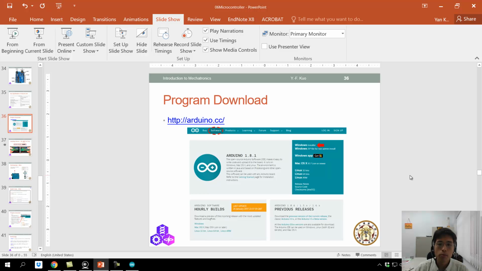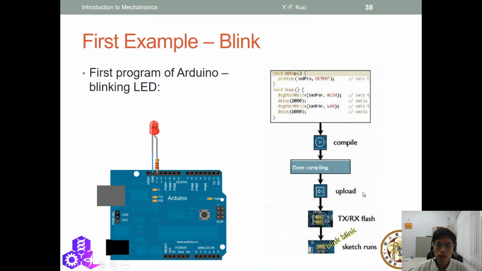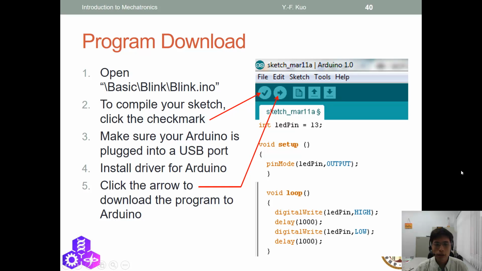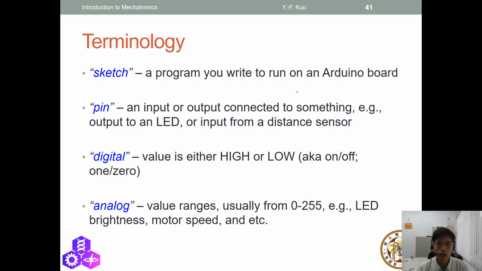And I pretty much explained the 3 steps here. One is write a program. Two is compile the program. Third is to upload the program. And these are the 3 steps to program this Arduino. It's very easy and very straightforward. So the explanation of these two buttons, the compile check and the compile and upload buttons, are here on this page. Okay, and now we have to introduce some terminology of Arduino.